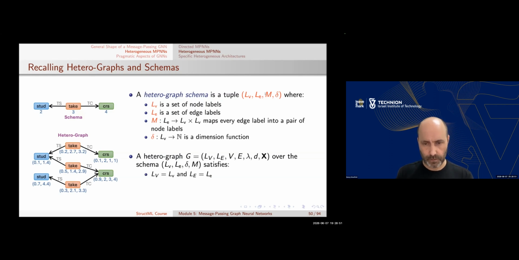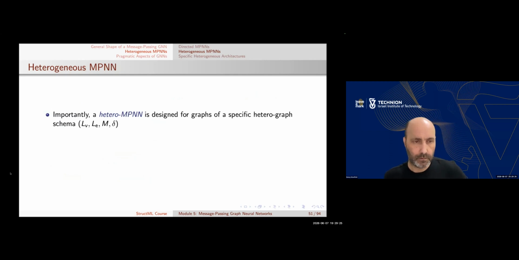It uses the corresponding labels, and every edge labeled tau satisfies what M says. So M of tau should be the label of u, comma, the label of v, if the edge connects u to v. And the dimensions follow delta, and that's all basically.